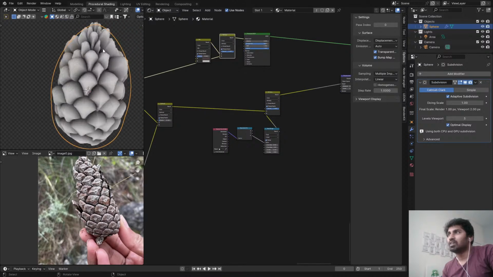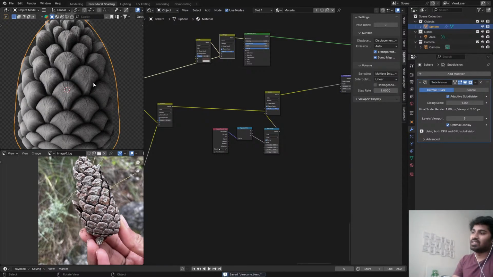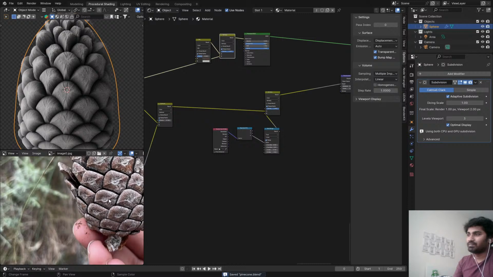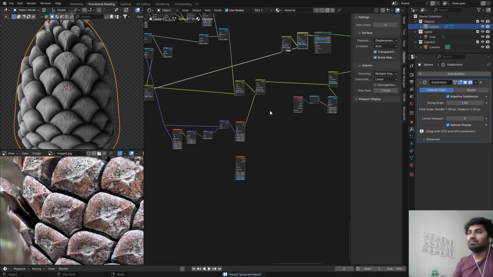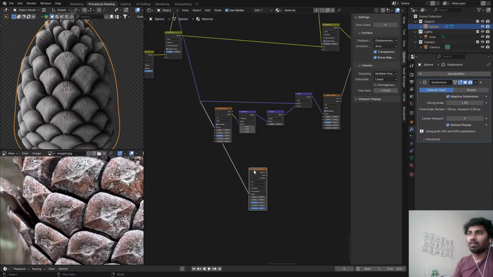You should not really look at the edges because you know it's not tiled. We can make it tiled later on, but for now we are not taking care of that. It's just from this angle it looks good, so I'm happy. It's a texture, so it should be fine.